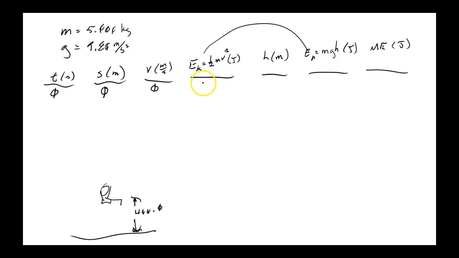So what is kinetic energy at the top? One half mv squared. If velocity is 0, the kinetic energy is, v is 0, 1 half mv squared, 0 squared is 0. It has no kinetic energy right when you release it. It's going to start dropping, but it doesn't have any then. Its height at that point is your 400 meters, because that's how far you are above the ground.